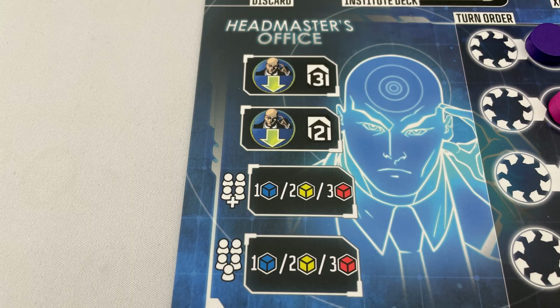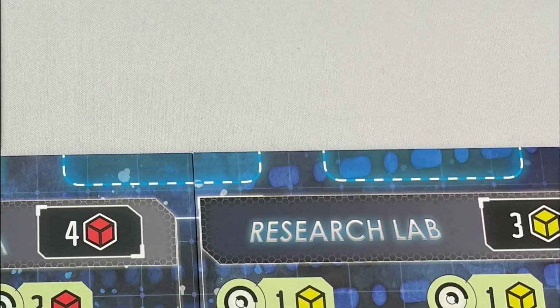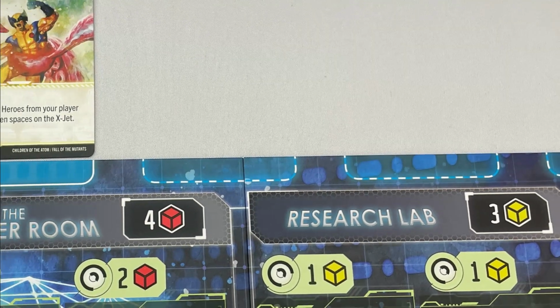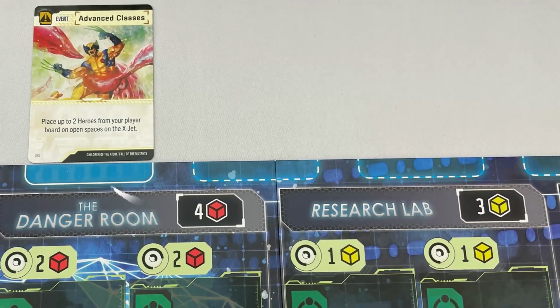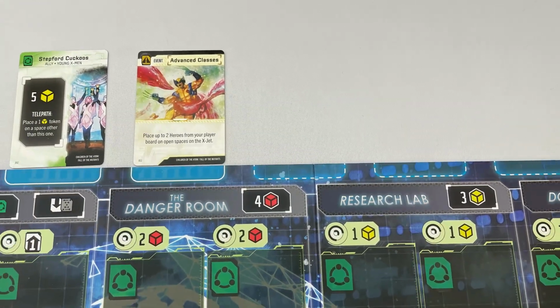Let's look at the Headmasters Office, which has some spaces restricted for the player count. The top 2 spaces are available for all player counts and have 2 symbols. The one on the left with Professor X makes you discard an Institute card from your hand if you have one to an empty Xavier Protocol space above the board. Discard a card from these 8 spaces if you need to make room.